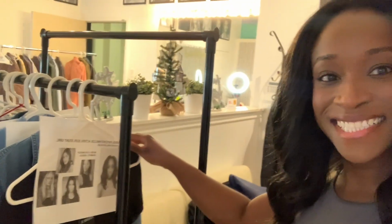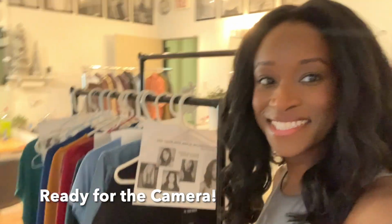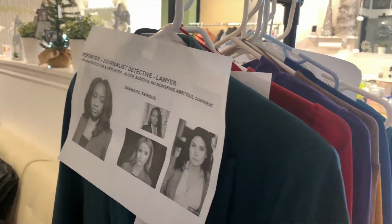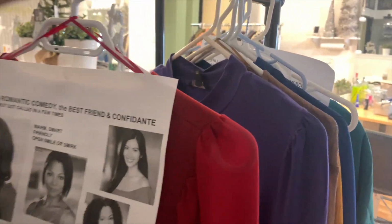So as you could see, I organized my rack. My rack was ready to go. Lindsay even gave me a shout out on social media because she was so impressed by my organization skills. I knew for what shot, what my poses were gonna be. I knew what type of movies it would be in, what I'd be called in for. I had the emotion and the storyline going in my head like bomb diggity.